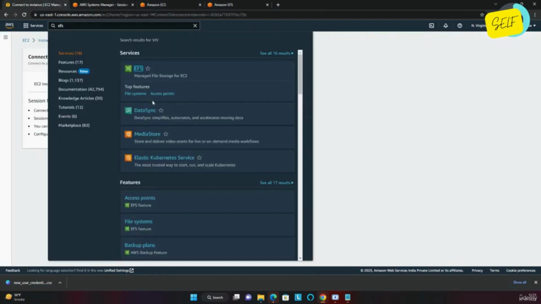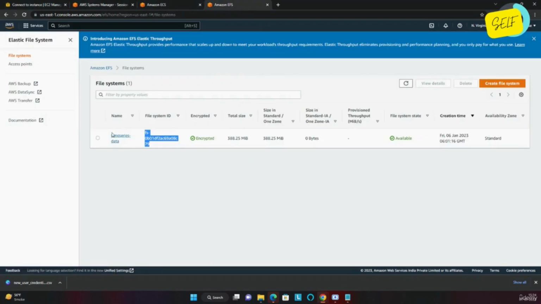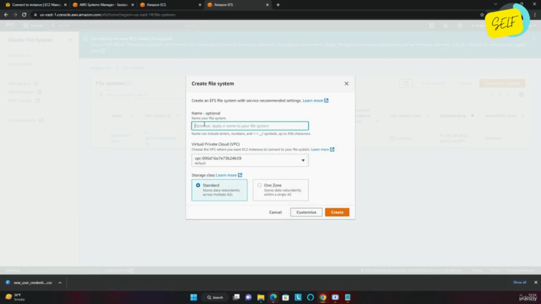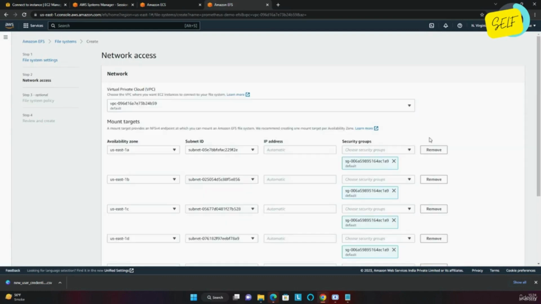Let us create a new EFS for us. Okay, and then we will be using that EFS to mount our task. I'm doing this because in this EFS we have already created a lot of data, because we were using it for the Prometheus DB in the previous lecture. So let us create the new one so that we do not mess up with the things. Okay, so let me name it Prometheus demo EFS. Okay, VPC I'll keep the same. Let us quickly go next.